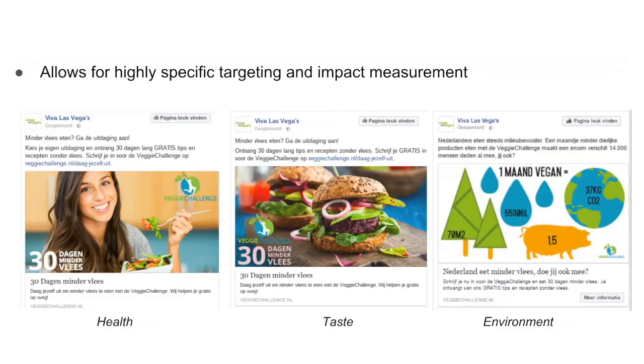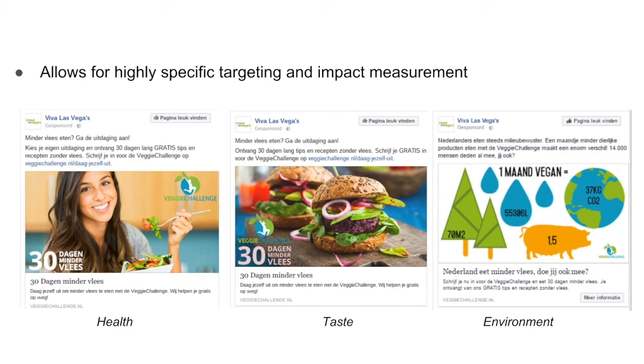So as we saw in the previous slide, we have different ways of attracting subscribers for the Veggie Challenge. Some through street work and events, but also some online. Actually, the vast majority of participants that we get for our challenge, we get through online advertisements using Facebook, and online advertising work is being made possible by VegFund.